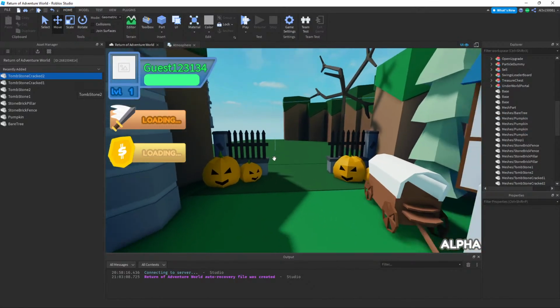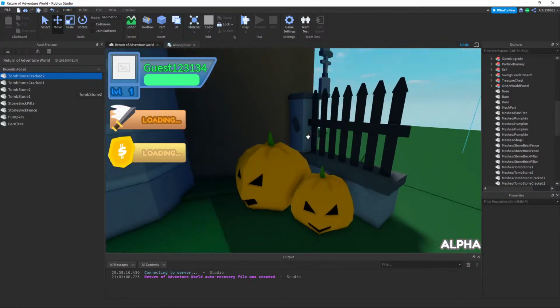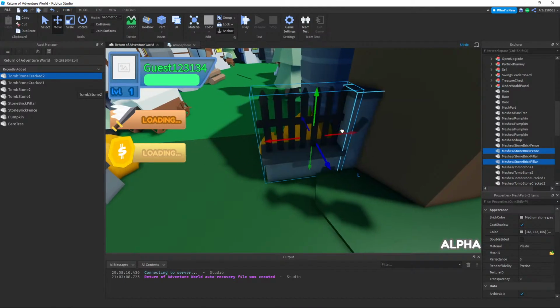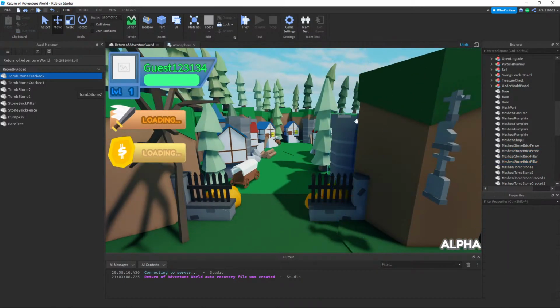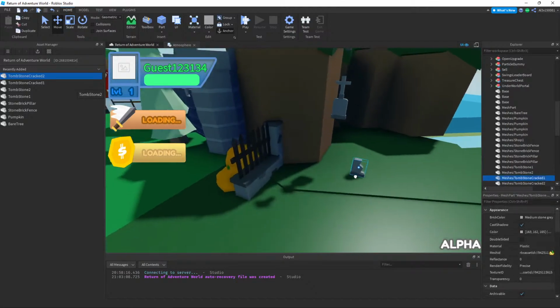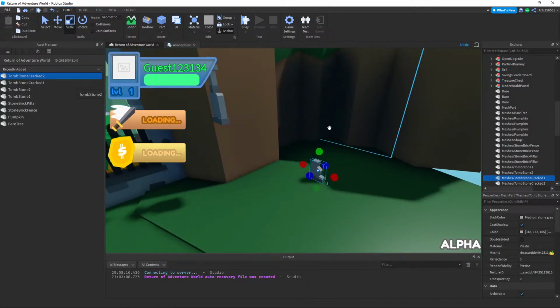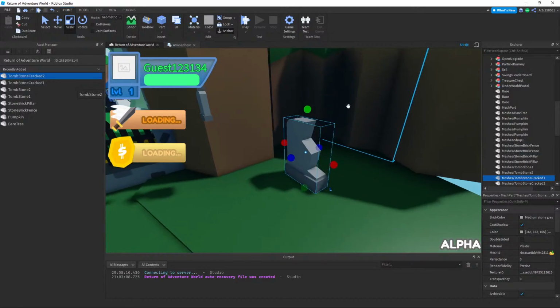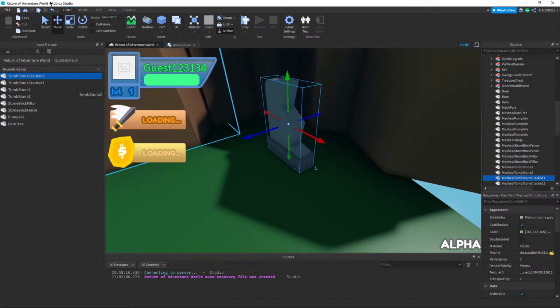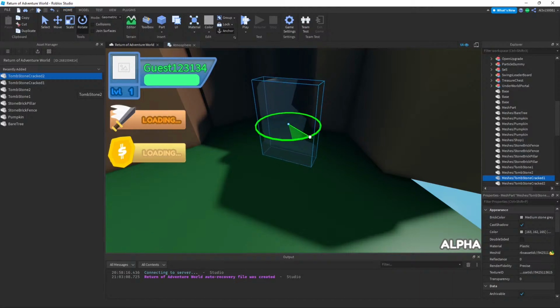There you go, we have our little entrance set up. Now we could add some of these assets I made.